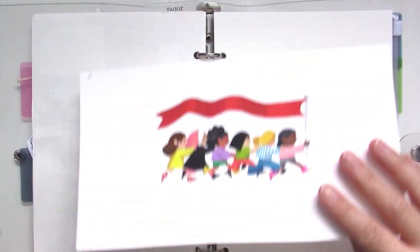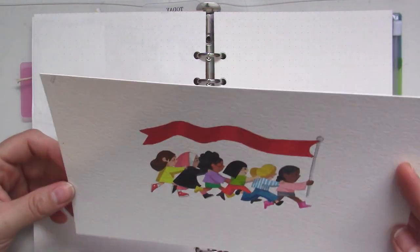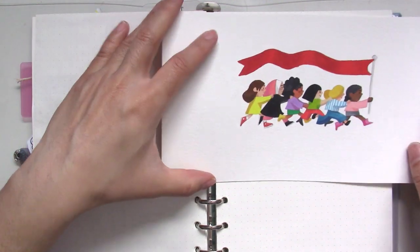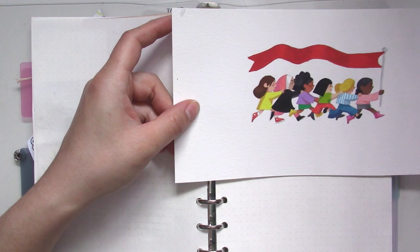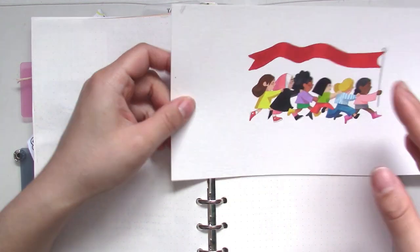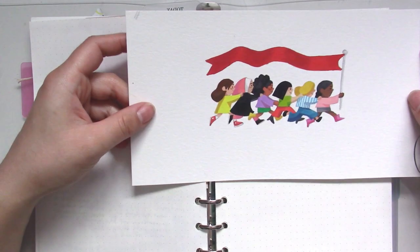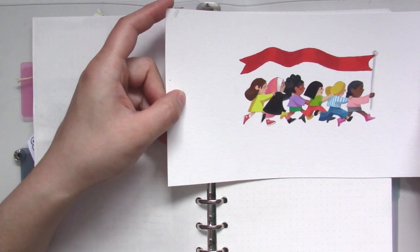I also pulled out some art that I did over January. So this is my latest piece. It's made in gouache, so I thought I could punch some holes and kind of sneak it into the journal, because I really like it. I don't think I'm going to be selling this as an original because it's just so small. I did make postcards of it, so we'll see how those postcards turn out. And so I think this will be making a home in my art journal.